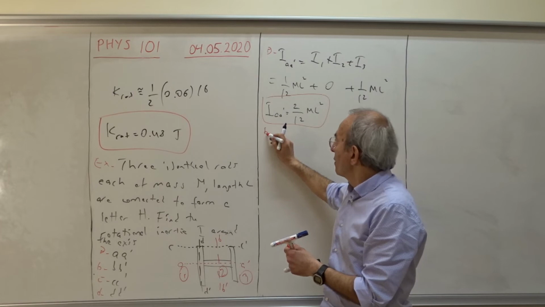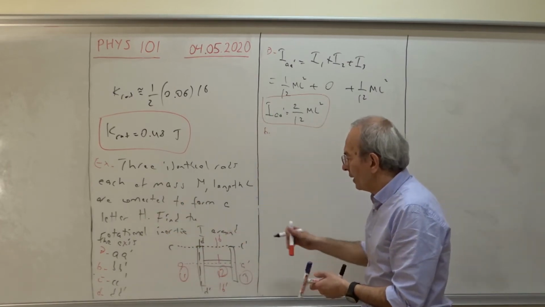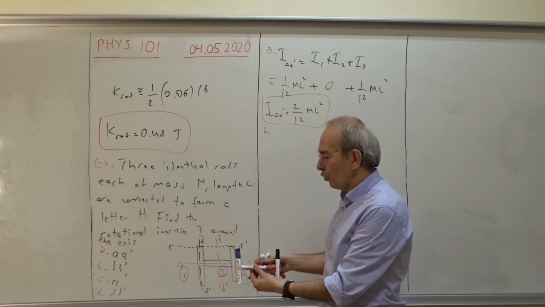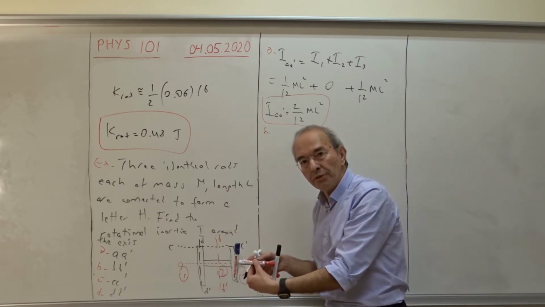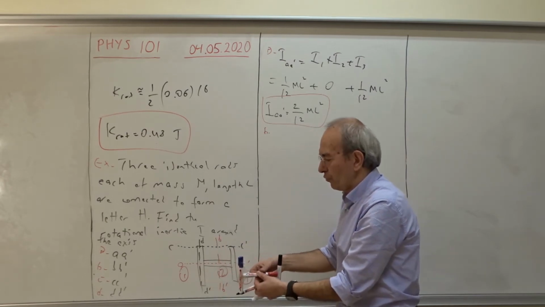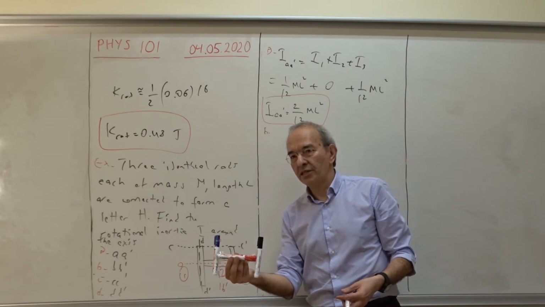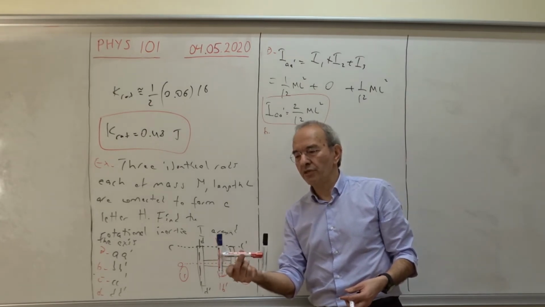Case B. Now we have BB prime. What is BB prime? It is an axis passing vertically through the midpoint of the middle rod. So that BB prime rotation is the following. For instance, with this BB prime, the midpoint of the red object remains the same. So it will be such a rotation.